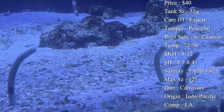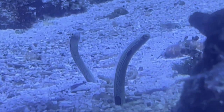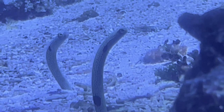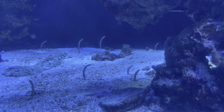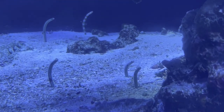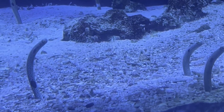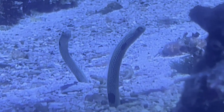You really want peaceful fish together with them, otherwise they'll be under the sand their whole life. These eels spend a majority of their day poking their heads in and out of the sand bed in the tunnels they've built. If you're not seeing one, he's probably deep below digging tunnels. Think about it — if he's six inches long, he's got to dig a pretty deep sand bed to hold that whole body with just his little head poking out three or four inches.